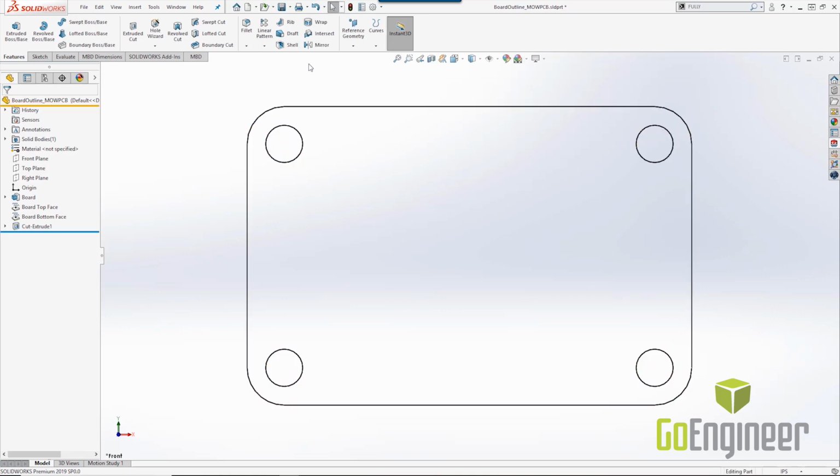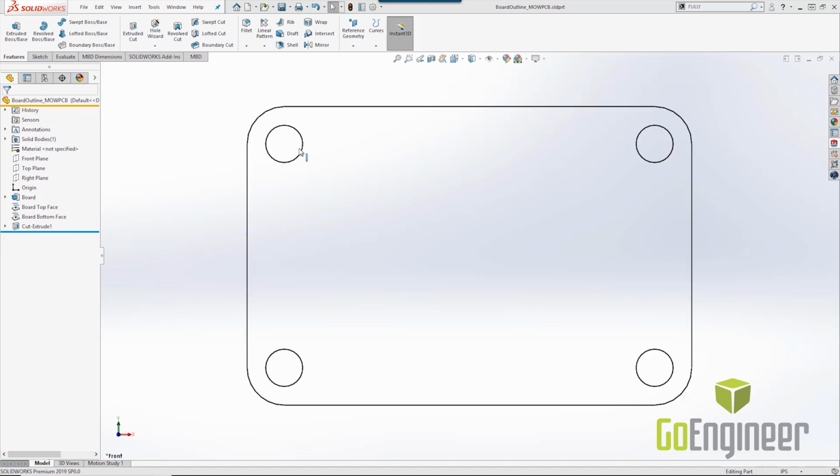We could actually do this with our linear pattern tool, so we could create maybe a series of holes along the edge here. And the fun part here is we can actually use the hole wizard to create those holes. So we can use quite a few new features of Solidworks. Now, they're not necessarily new features to Solidworks, but they're new features as far as how we can actually manipulate this board here inside of Solidworks.